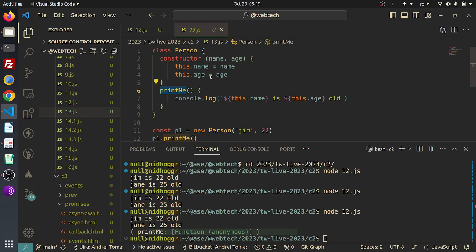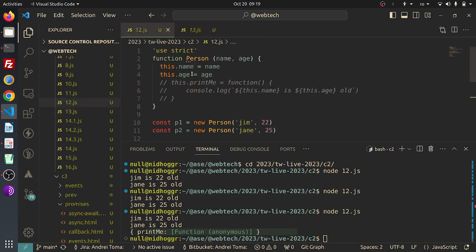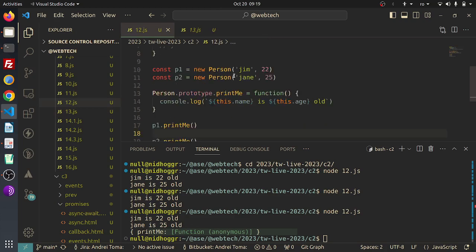Whatever's in the constructor is the body of that function, which was called person. And see, it's the same. And print me is going to be a method defined on the prototype of person. Make sense? So these two things, in terms of what's happening behind the scenes, are identical.